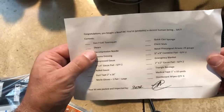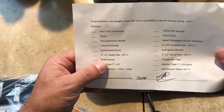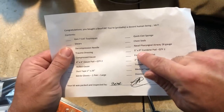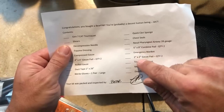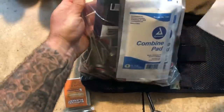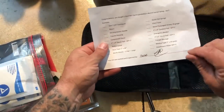Gen 7 tourniquet, shears, decomp needle, trauma dressing, compressed gauze, 4x4s, rolled gauze, duct tape, nitrile gloves, QuikClot, chest seals, NPA 5x9 nasopharyngeal airway, 2 5x9s, emergency blanket, 2 2x2s, triangle bandage, medical tape, and disinfectant wipes, packed by Bear. I use these when I'm putting all the stuff in the bag. I go through and pick all the stuff out and put it in the bag, and then as I take it out of this bag and put it in the kit, I will check off each one of these as we go.